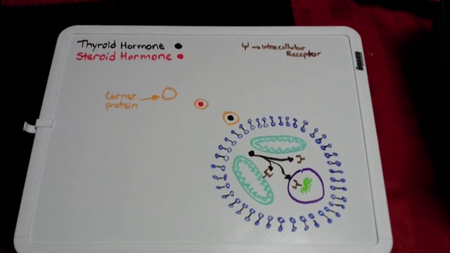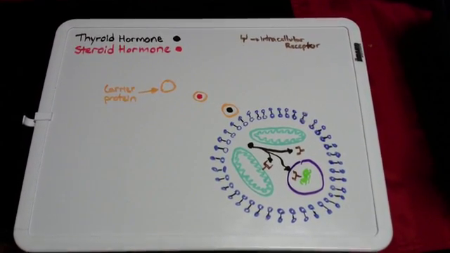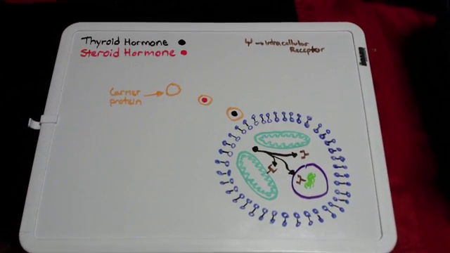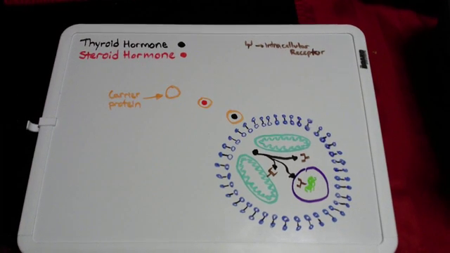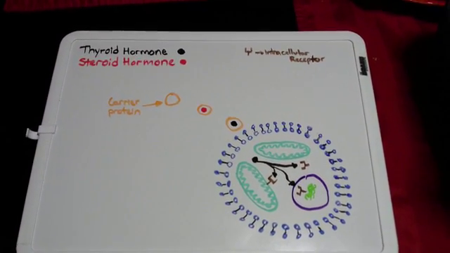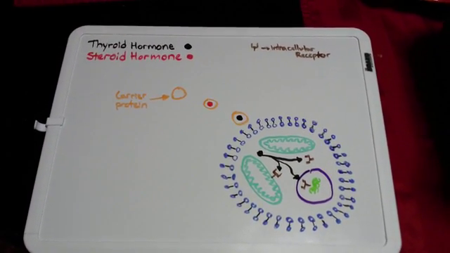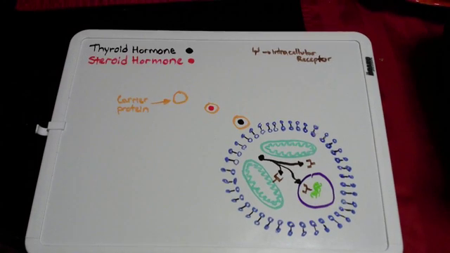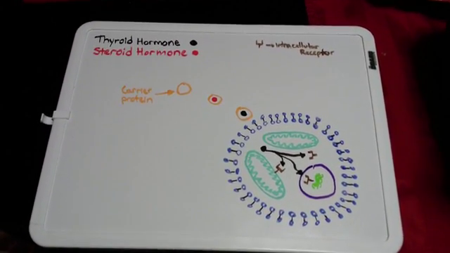The thyroid hormones, as well as the steroid hormones, enter cells with the help of carrier proteins. The cell membrane has a phospholipid bilayer with polar hydrophilic heads facing outward and nonpolar hydrophobic tails facing inward. Like steroid hormones, when thyroid hormone reaches the cell, they are lipophilic and easily enter the cell.